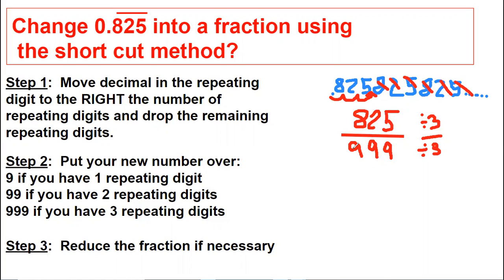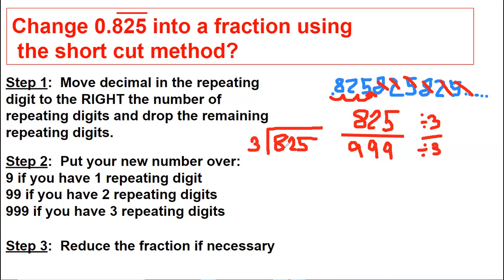So also with 999, if I add 9 plus 9 plus 9, I get 27, and I know that 27 is divisible by 3. So I know that 999 is divisible by 3. So let's just do long division to divide 825 by 3. And remember, I don't want you using your calculator yet in the first half of the year. So I would like you to be practicing these long division skills.